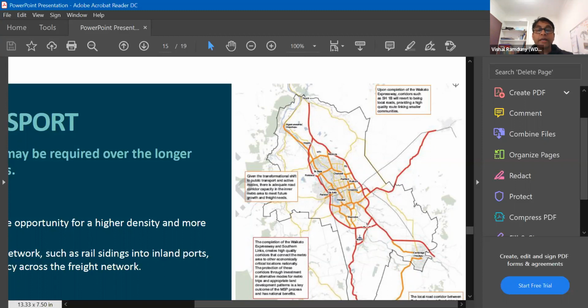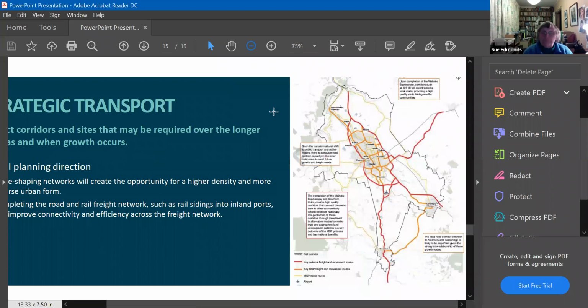So it's really recognizing the connections that exist and that need to be enhanced as well as protected in terms of how the city grows over the next 100 years.